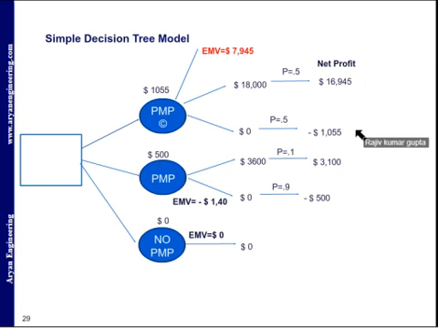But if we go 100%, the net profit is this one. If we are not getting anything, it is negative 1055. So there is a chance of 7945, which is a positive value. Again it is the same calculation, which is why people recommend the PMP: the expected monetary value is on the positive side. I am explaining this with the same simple decision tree model, and we use the same in our projects to calculate the expected monetary value.